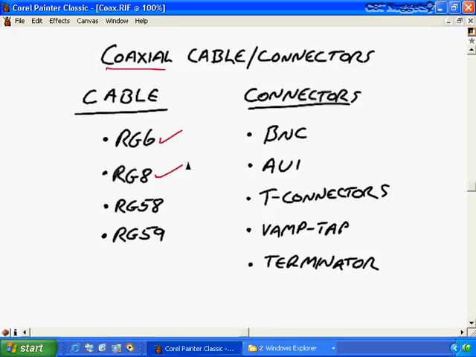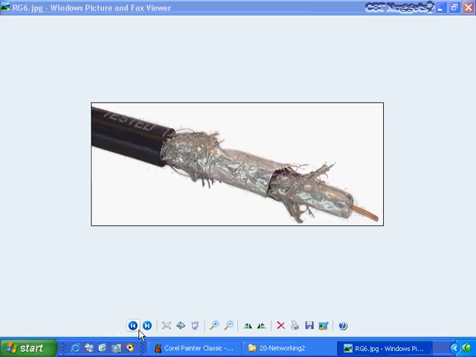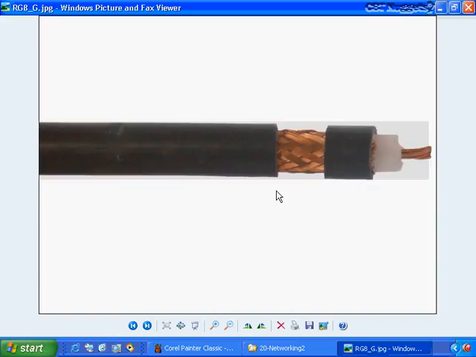to individual PCs. So to briefly cover those last two kinds of cable, here we have an RG6 cable, and notice that it has the normal foil that you'll see on any kind of coax cable and braiding, this metal braiding here, but it doubles that over here at this end, so we get quite a lot of shielding out of this. And then here we have an RG8 cable, which has the copper braiding right here, which does a very good job. And by the way, the braiding and shielding there is useful for shutting out electromagnetic interference and other kinds of electrical interference from other nearby magnetic or electrical devices.